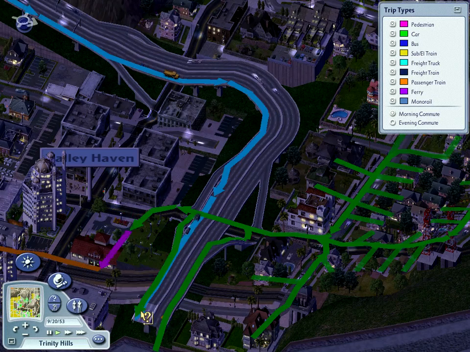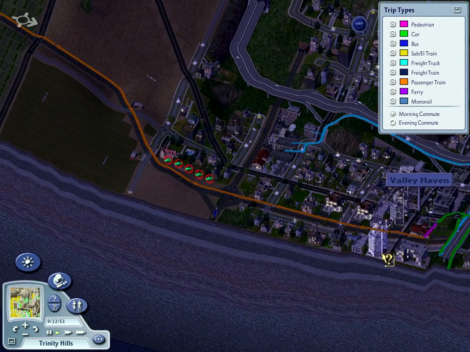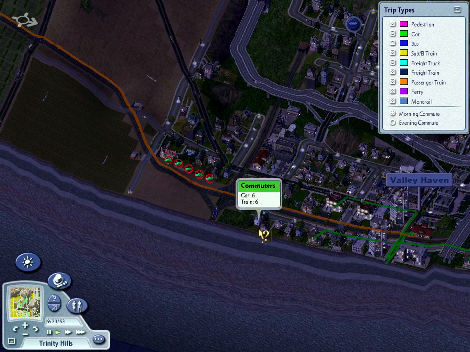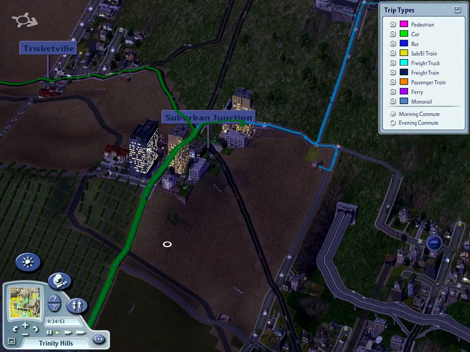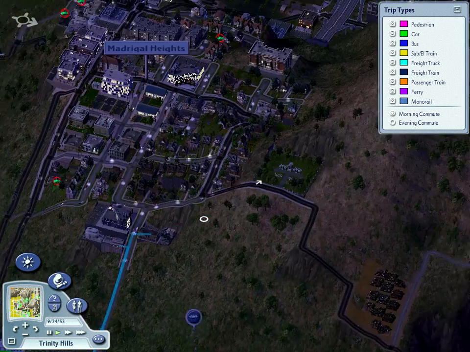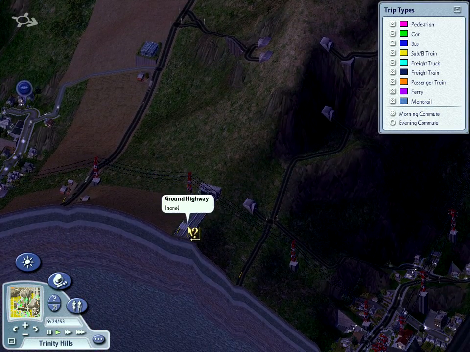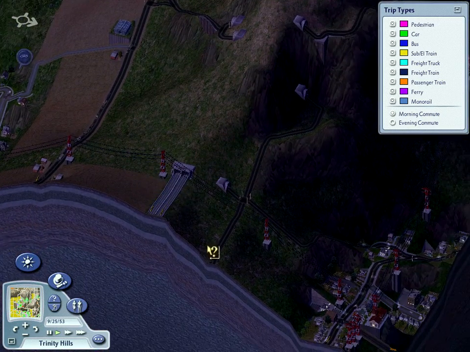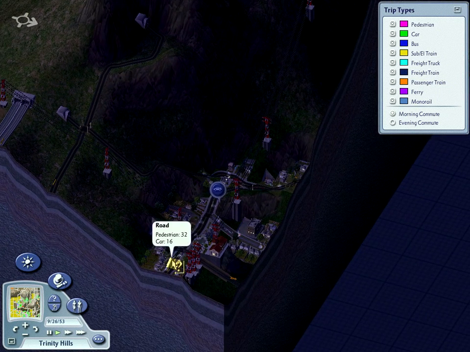So once again, check. Yeah, people are commuting to Trinity, although not necessarily in the great numbers that one might expect. And they're commuting on this road too. And let's check this highway. Something tells me not many. Okay, none at all. You can't get any less than none, at least in this context.